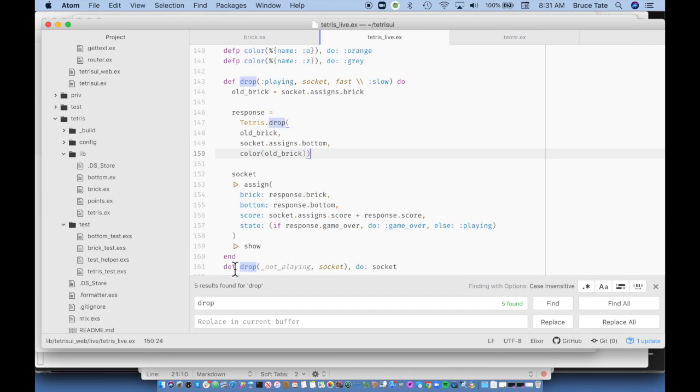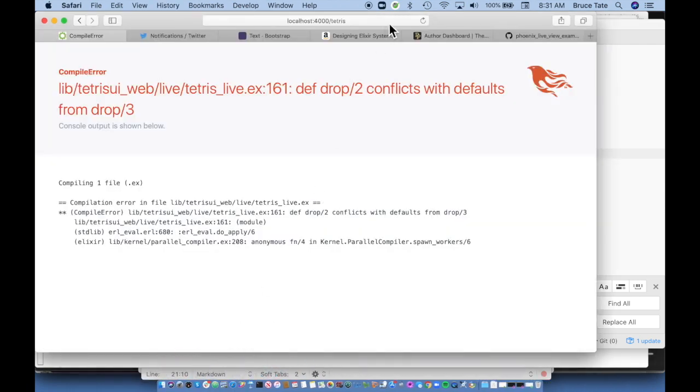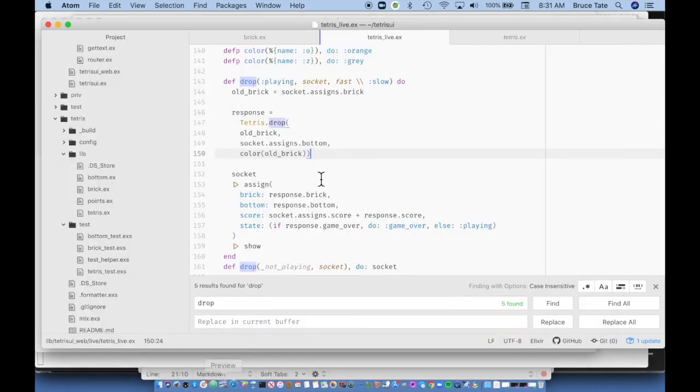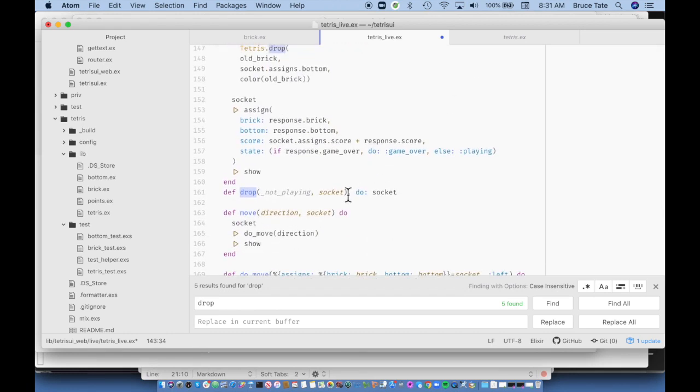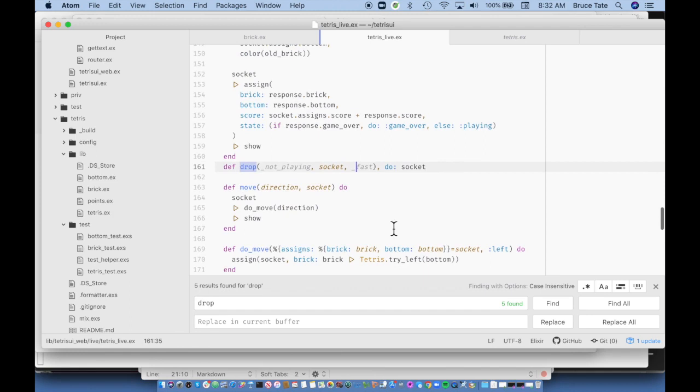So let's see if we can at least add to this API here. So drop2 conflicts with defaults. So that means that this is probably not what we want to do. So drop2, I don't really care. If I'm not playing, I don't care about that piece at all.